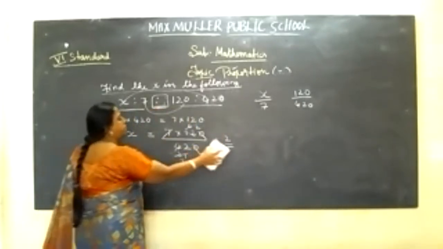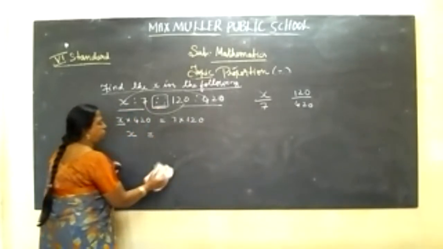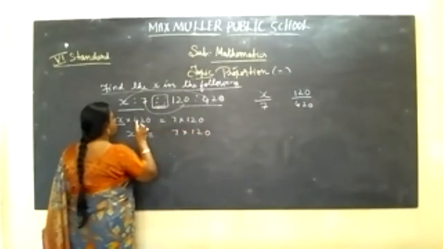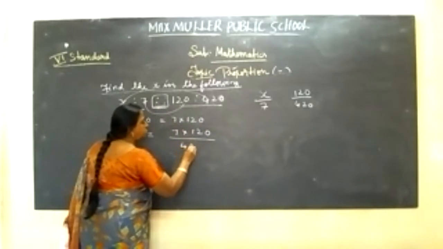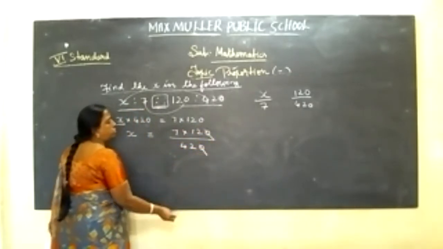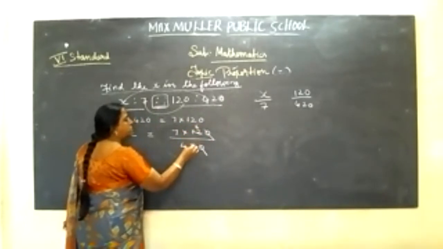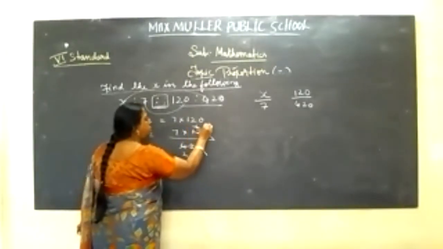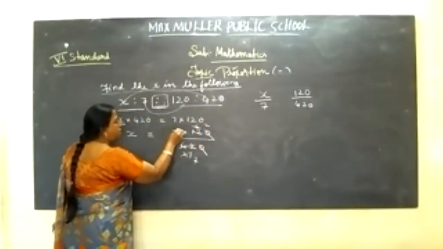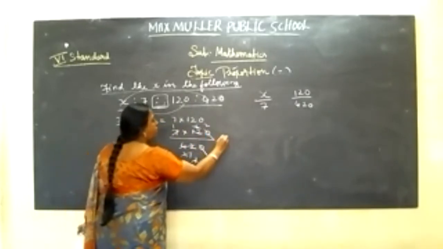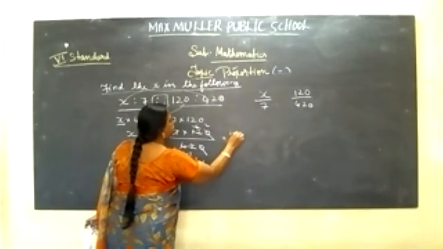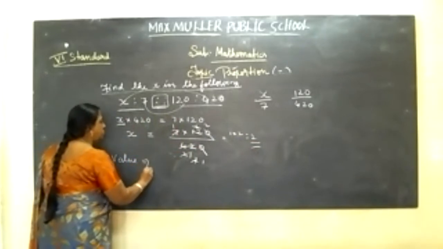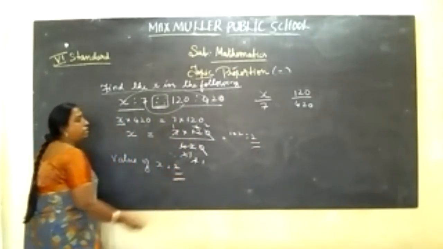Got it? How to simplify? Once again, I'll simplify and show. See here, you should find the value of x: 7 into 120, and this one you take as the divisor. Just simplify: 2 zeros cancel. Here 2 sixes are, 2 twenty-ones are. Again both are divisible by 3: 3 twos are, 3 sevens are. Again 7 ones are, 7 ones are. So everything cancels, only 1 into 2 is left over. 2 is the answer. So the value of x is 2. Clear how to find?